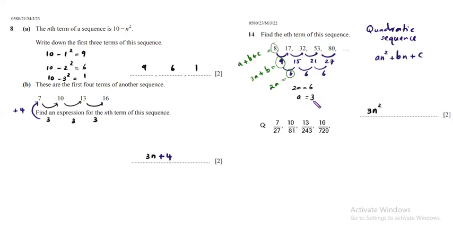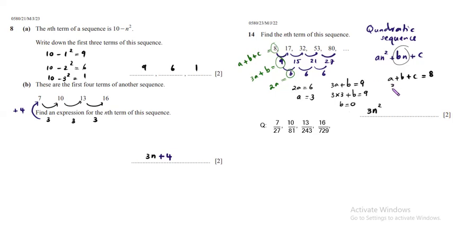The next one is, now that I know what a is, I need to find b. So 3a plus b is equal to this 9. So as 3a plus b is equal to 9, I'm going to substitute the value of a that I have already. So that's going to be 3 times 3. The value of a is 3. Plus b is equal to 9. So 3 times 3 is 9. Plus b is equal to this 9, which means the value of b is 0. That means this part is 0, so I'm not going to write that. I now need to find what c is. I'm going to use this equation then. So that's a plus b plus c is equal to 8.